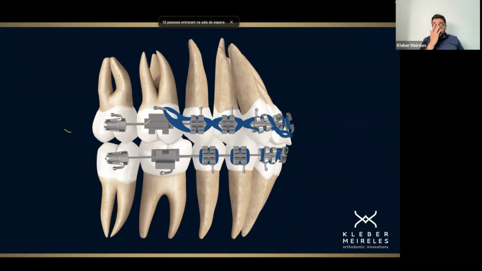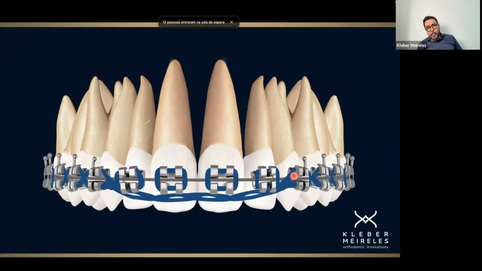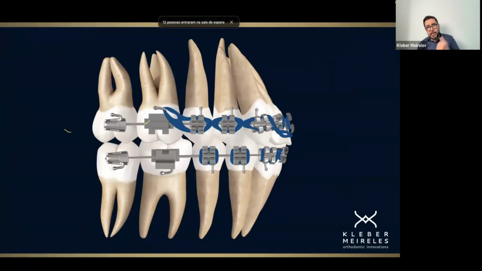Why is that? Look at this. If we want to do the correction of this, like this, with the power chain ligating this part touching here, if we don't have space like diastemas in the anterior segment, it won't change the inclination. Why is that? Because for changing the inclination using just one line of action of the force, remember, I told you before, we need to have the movement. The movement, it needs to take place. So you have the correction of the inclination.